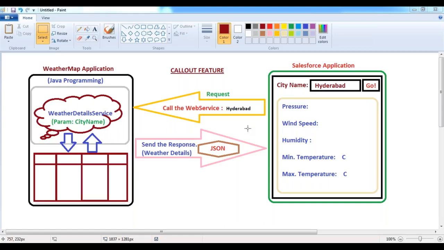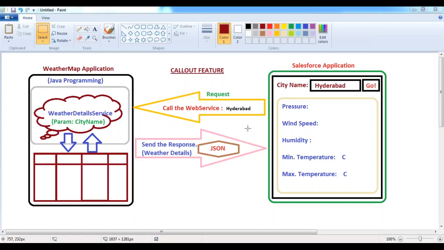Previously, it used to send the response in the form of XML, but now nobody is using XML, everybody is using JSON, because JSON is a lightweight, human readable text format of data which can be used to exchange data between multiple systems. JSON format of response is very easy to understand, very easy to parse. It's a lightweight, human readable, client side processing representation. Every mobile application supports this JSON format. Almost all mobile devices use JSON format because JSON is lightweight and human readable.